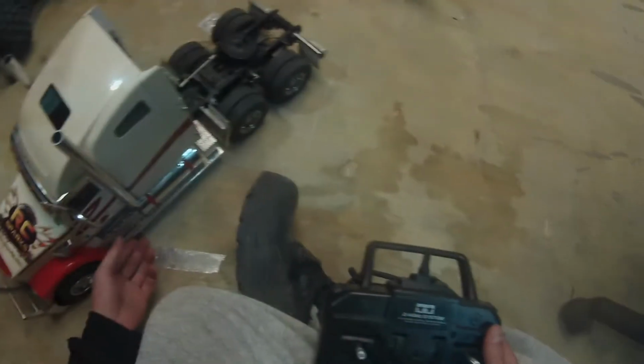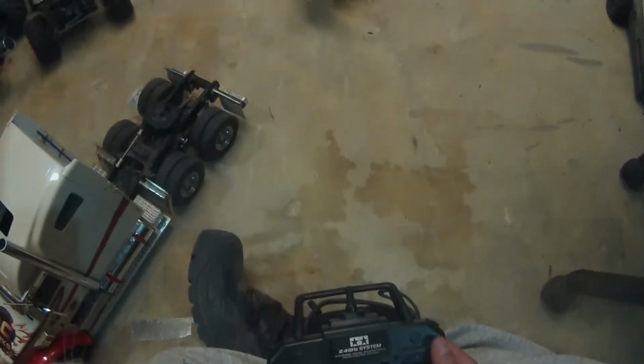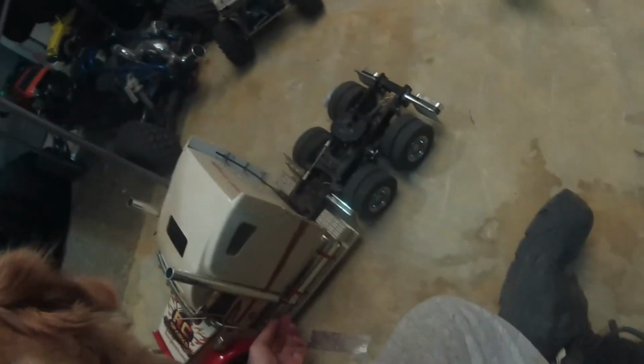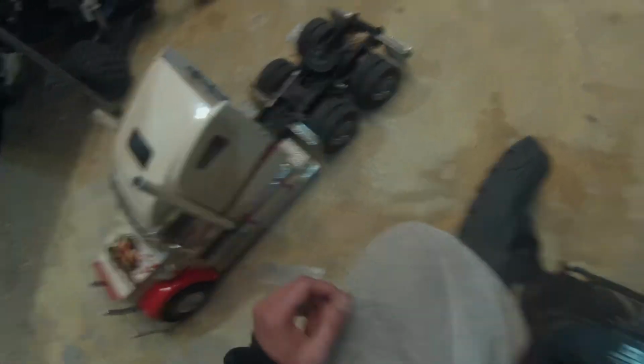Okay, so I'm not going to totally pretend I know exactly what I'm doing here yet, but hi Molly. I think I got it figured out enough that I'm going to be able to back up and hook up to the trailer and pull away. I haven't tried it yet. I've just been playing with the remote, trying to get everything figured out. It's not the easiest thing in the world to drive, that's for sure. Molly, get out here. Stop it. I think I can handle this though. I'm hoping. Promise nothing though. Just hope the view's decent. I got a wheel chock under the back.